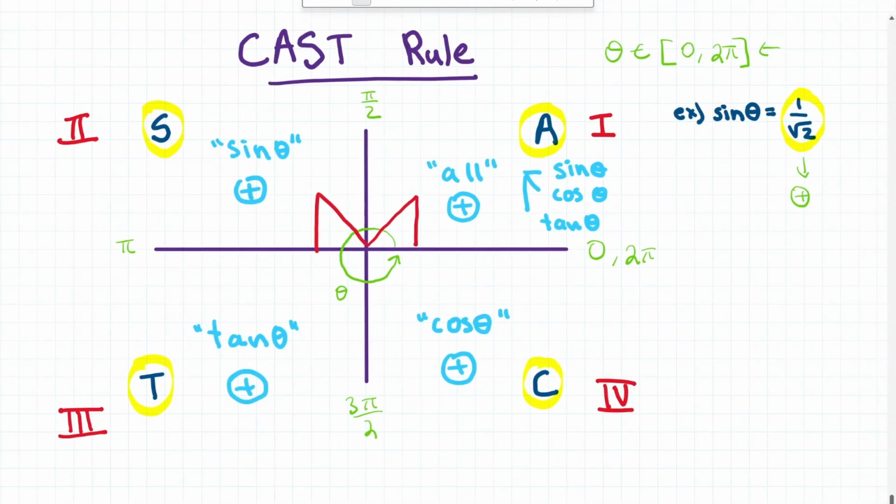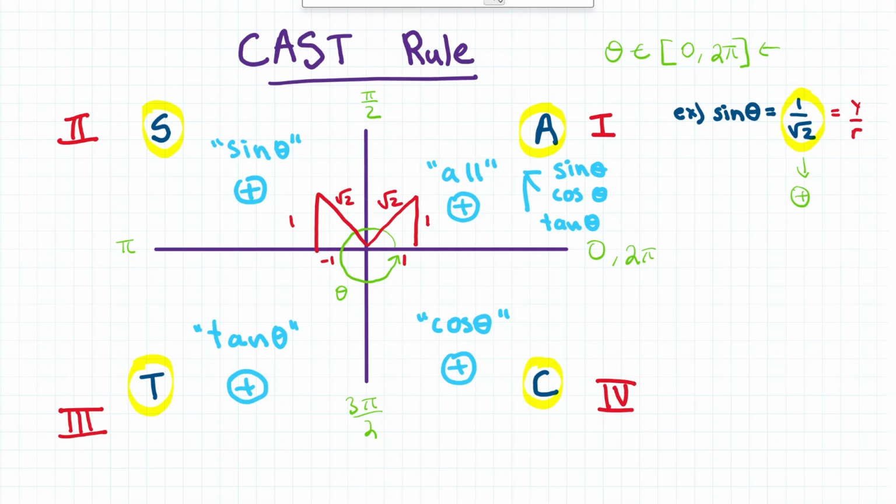Knowing our ratios, which we learned previously, sine is y over r, which is also opposite over hypotenuse. So we know that our y value is 1, and our radius or hypotenuse is root 2. If we fill out this special triangle, we would have a value of 1 here. And on this side, we're on the negative side of the x-axis, so we're going to have negative 1 there. But this negative 1 right over here that I'm circling is not going to impact our ratio because sine only deals with y and r, and those values are going to be positive in the first 2 quadrants.